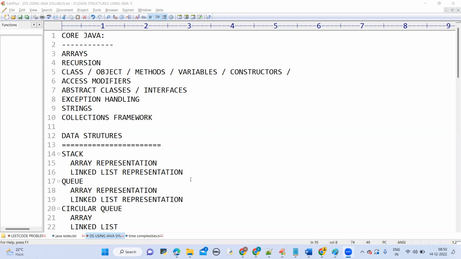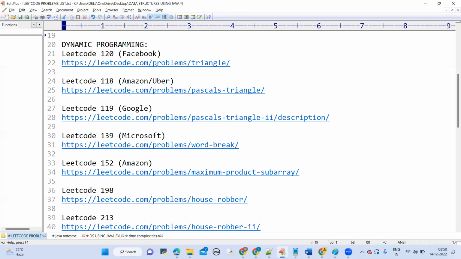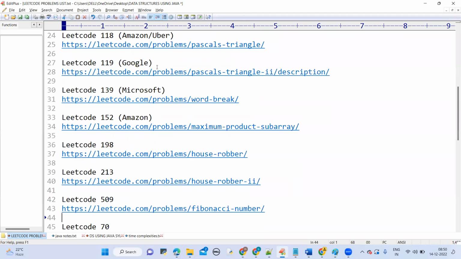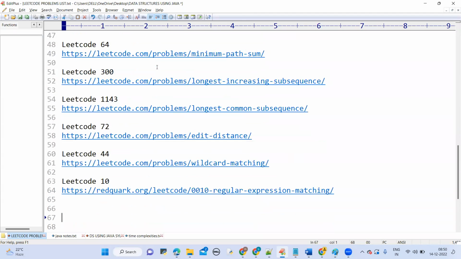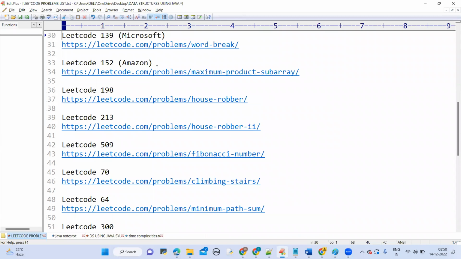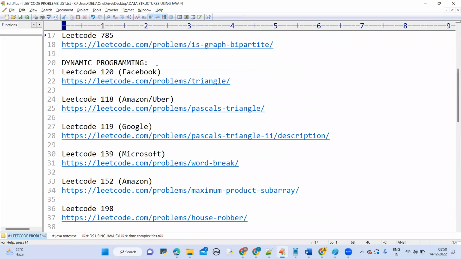In the last 1 month, we are focusing on solving LeetCode or HackerRank problems. We are going to solve some 100 to 150 problems in our course. I'm not saying I'll solve all the programs on LeetCode. Thousands of programs are there, and we can't do it all. It requires 1 to 2 years of struggle to solve them all. But the programs very frequently asked in companies, we will cover in our course.